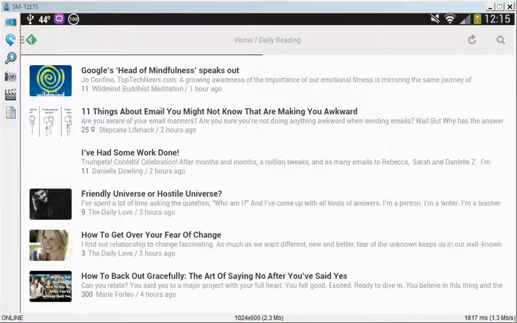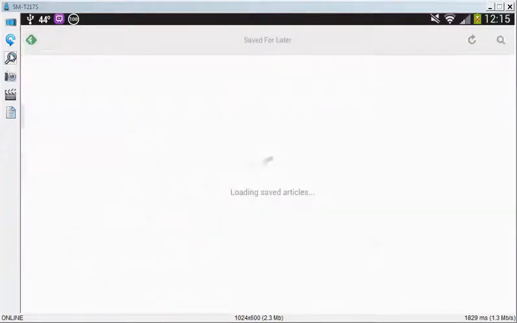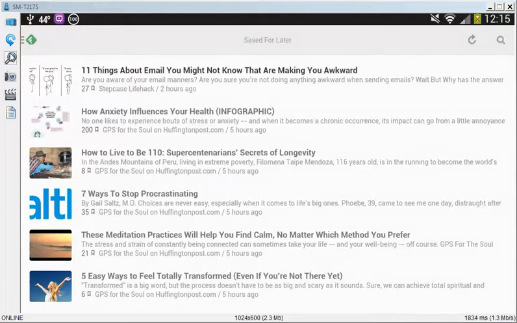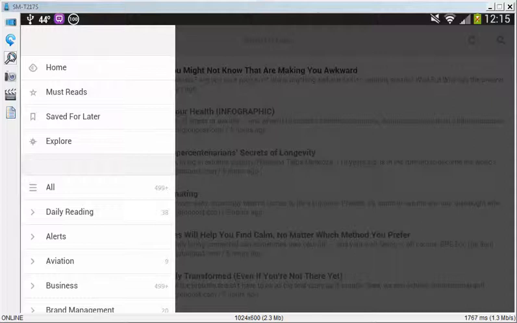There we go. Okay. And this will be important later on because where these go, there is a special section that shows up both on the tablet and on the desktop version, which are all the things that I have saved to process later. Okay?